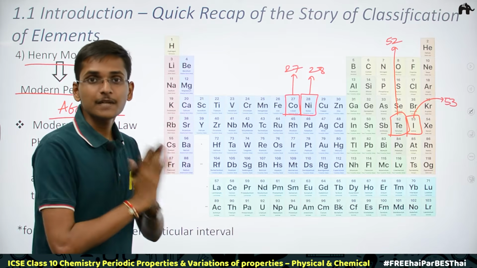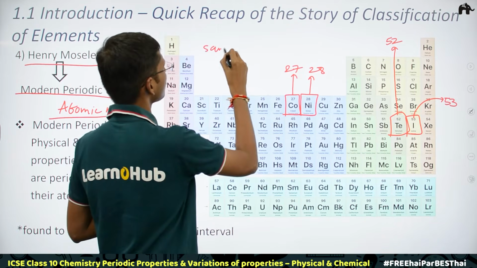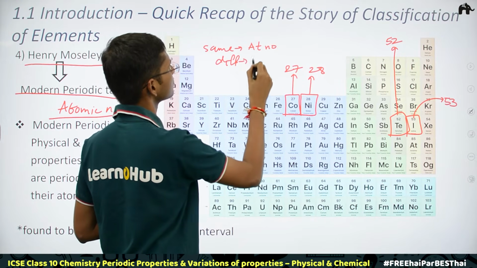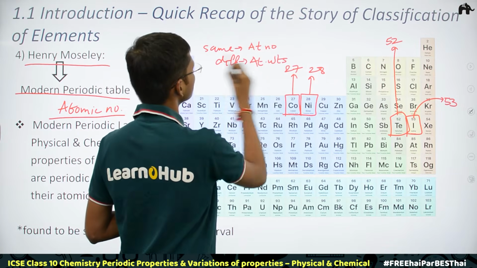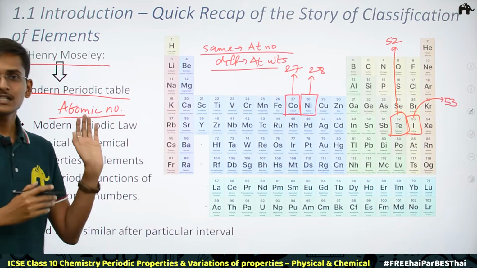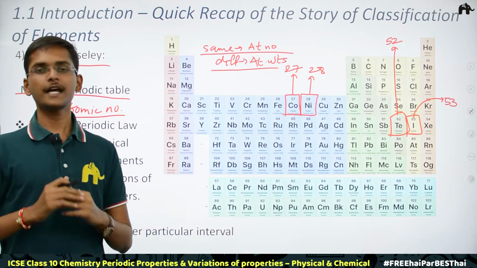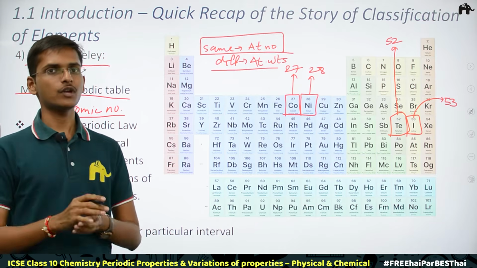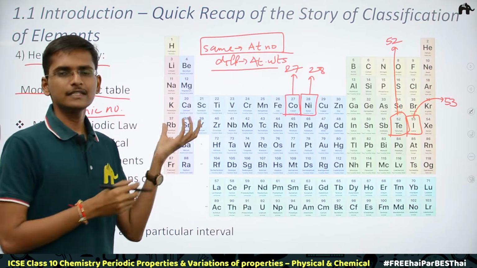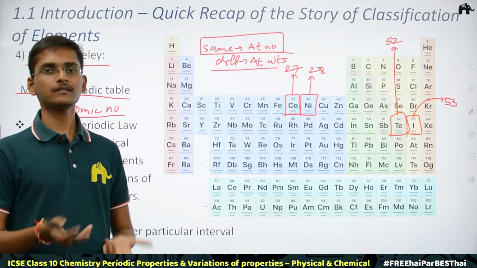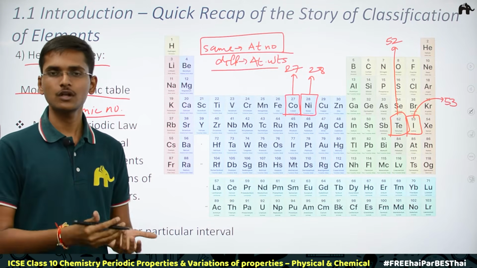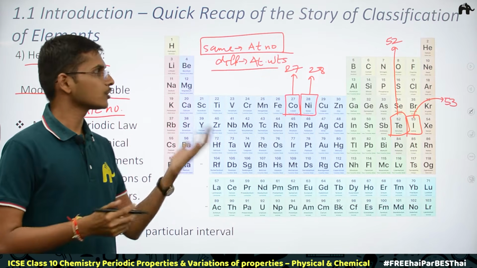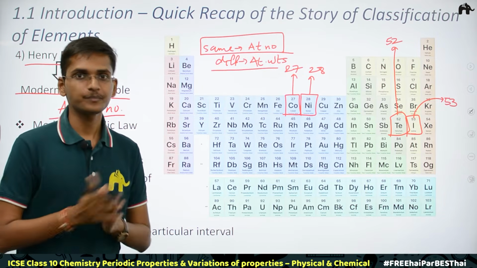The atoms of the same element having the same atomic number but different atomic weights. Now, when we classify the elements in increasing order of atomic number, the problem is actually solved, because since they have the same atomic number, it's very clear that they should have the same position, and since all these atoms are of the same element, it's absolutely fine. So we actually give them the same position. That's it. So no more problems for giving a position to isotopes, right?